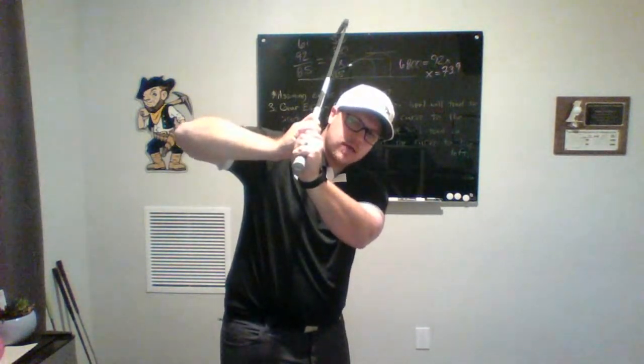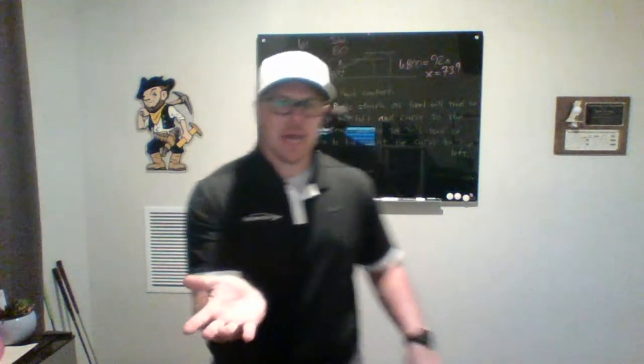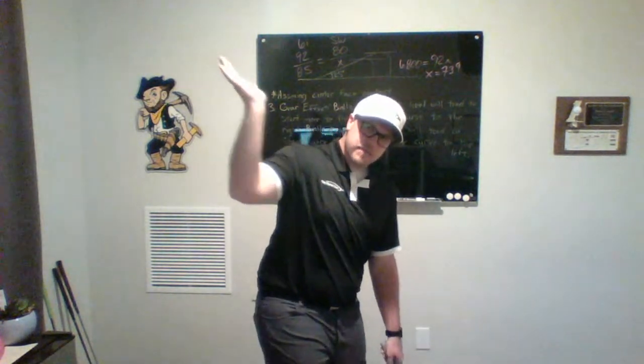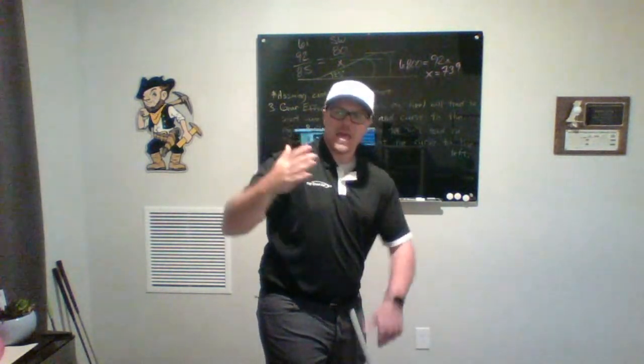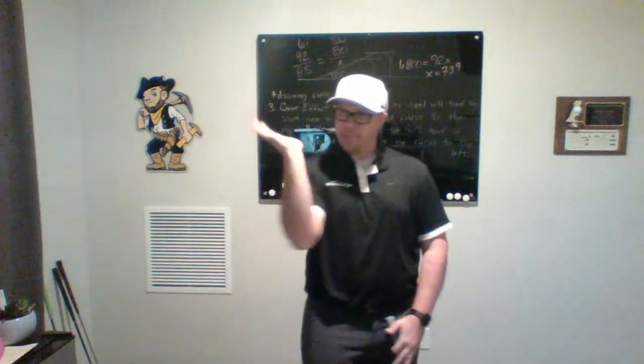My elbow is flying, and that's making my wrist cup. So what you need to do is probably focus on this trail hand at the top of the swing. What I'm going to feel like as I'm going up to the top of the swing is that my trail hand is more relaxed and it's in a bent back position. So this is knuckles bending back toward my elbow.